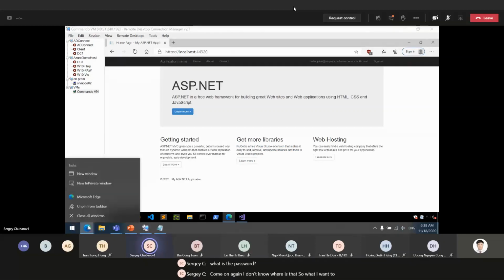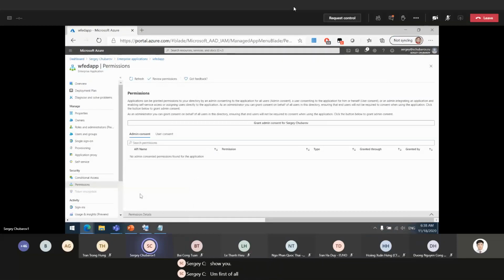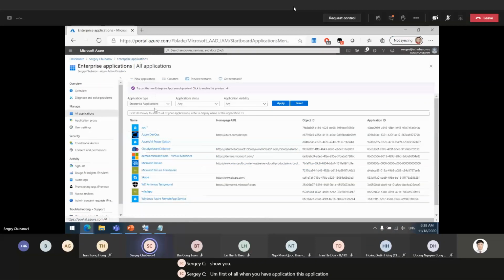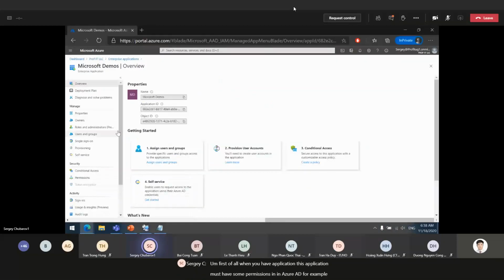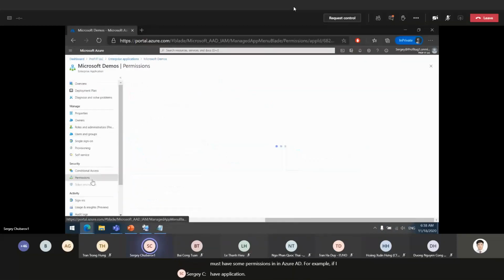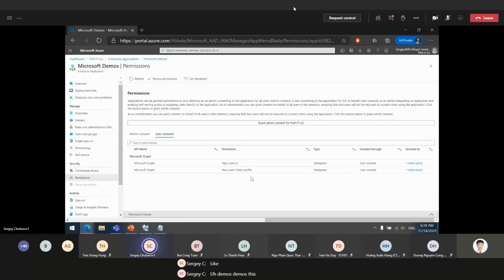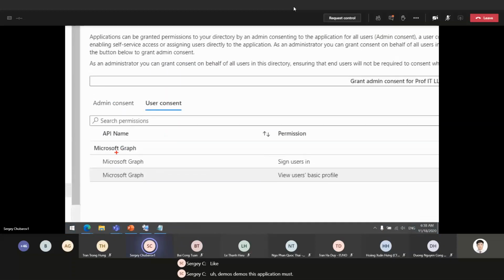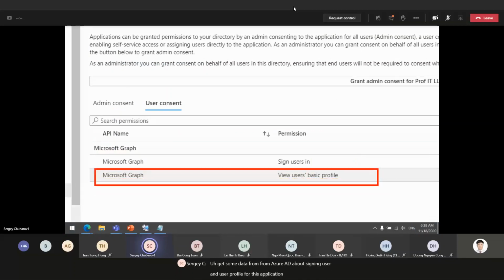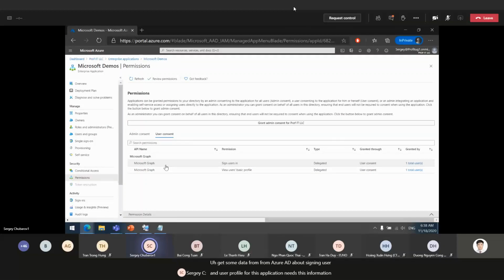So what I want to show you. First of all, when you have an application, this application must have some permissions in Azure AD. For example, if I have an application like demos, this application must get some data from Azure AD about the signing user and user profile. This application needs this information. And when you log in to the application for the first time, it will ask you for consent.